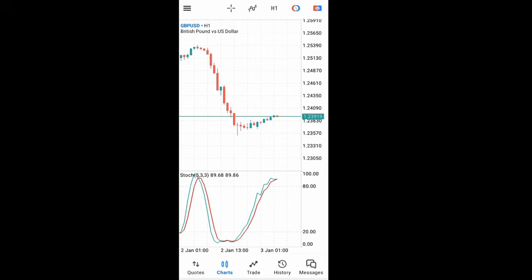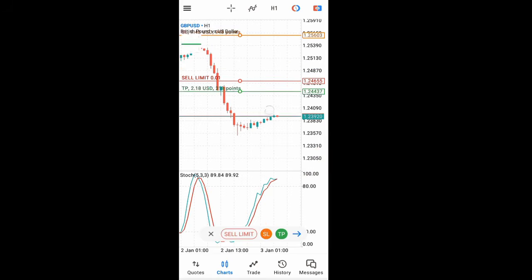Okay, so next is this button, which is the pending order button. When I click on it, I can set limit orders like sell limit. So this is a sell limit order. If I bring it below the price, it will turn to buy limit. So this is the current market price. If I bring it above, it lets me set a sell limit order. So you can put in the stop loss, then put the take profits, drag it down. And that is one good thing about MetaTrader 5. You can just use your graphics and do all that.